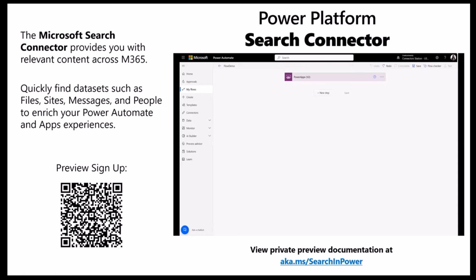As I mentioned before, there are 4 different entities that we support right now, and all of these entities come from M365 data. Files will come from your SharePoint and OneDrive. Messages come from your Teams. Each different entity type has its own content sources, and we're also going to see that when I take you through the demo.